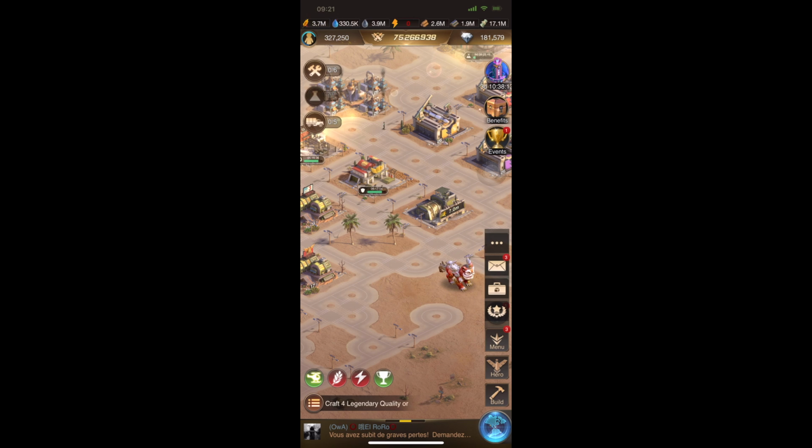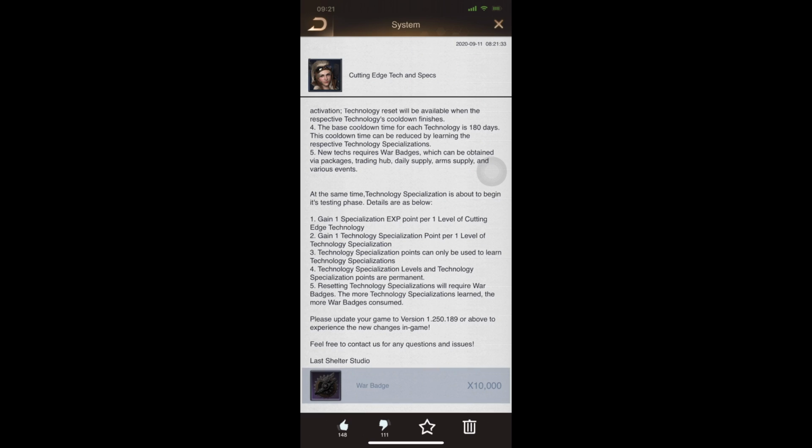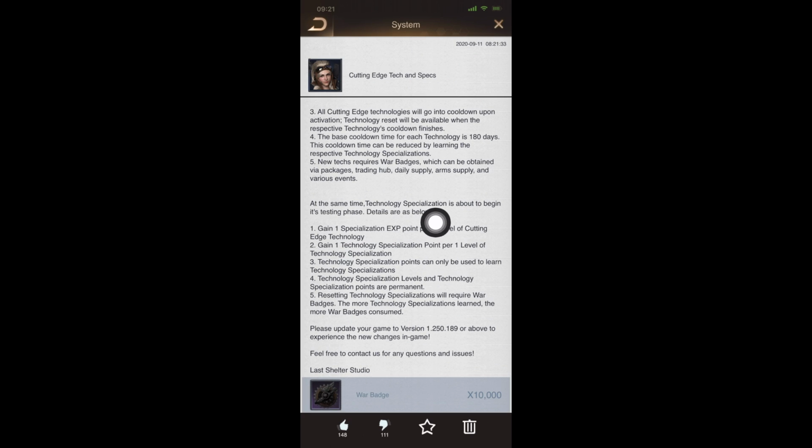And I do want to point out just one more thing before we end this video, guys. Be careful if you're a spender, because look, at the same time, technology specialization is about to begin. It's testing phase. Details are as below. This whole technology specialization thing is a test. So be careful, because one day it might be gone. Now, I guess technically this would only apply if you reset your technology multiple times already, or you plan to. But be careful, because one day it might not be there, and all that money you spent is going to be gone. And all the people who don't spend are going to be like, haha. No, I'm just kidding. Do what you want, but just know that this is a test phase.